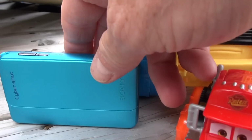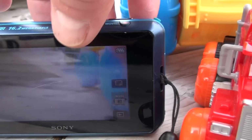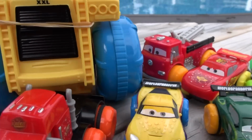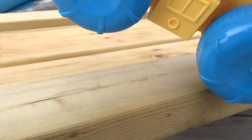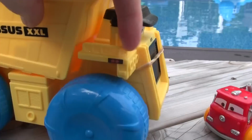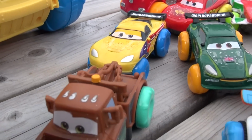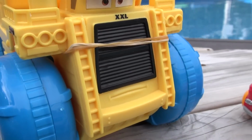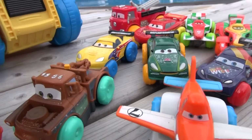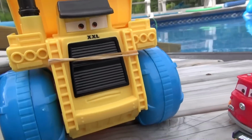We're going to take this beautiful Sony underwater camera, and we're going to attach it to this elastic, and we're going to get some video of the XXL running down this ramp just made into the water, and we're going to record the whole thing from the front camera and of course this camera here. And then we're going to take the camera that's here and record these cars as they float around the water and see what kind of shots we can get. How's that sound? Good? Okay, let's get this camera mounted.